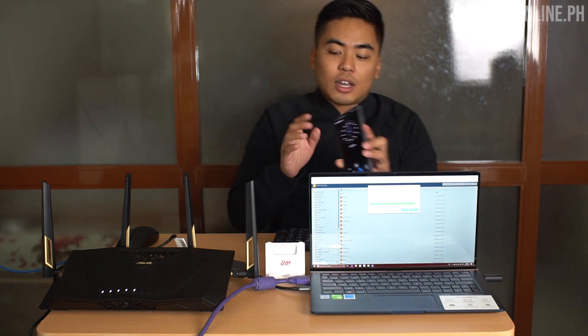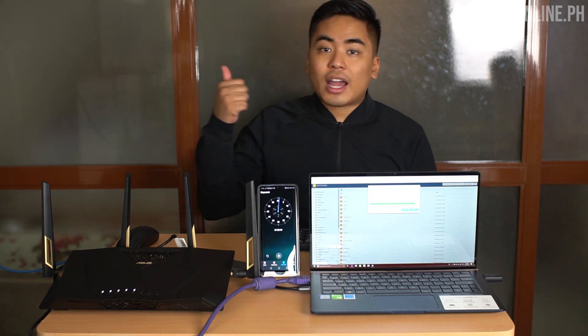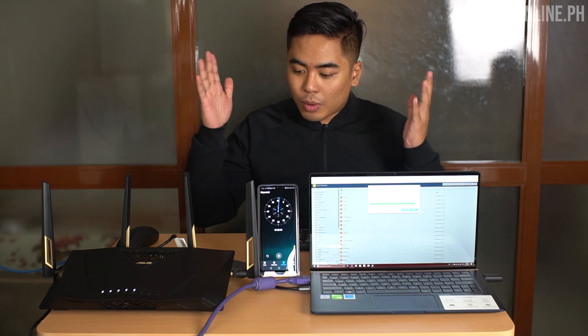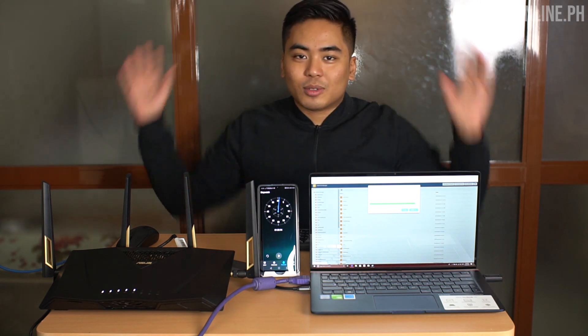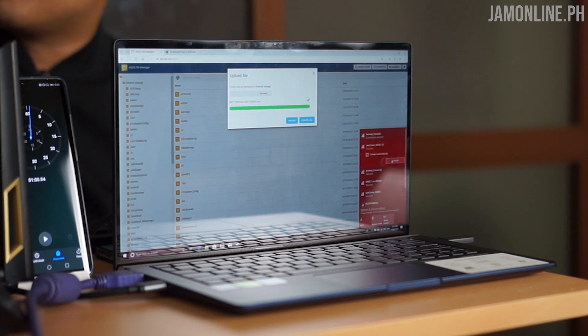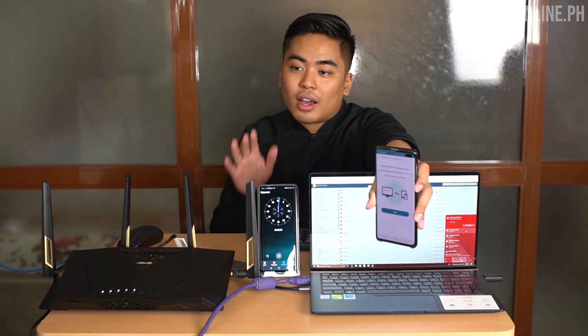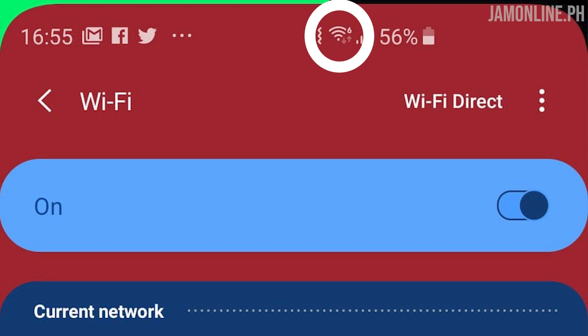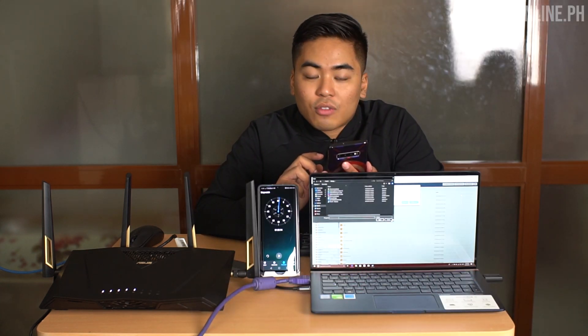We're connected to a 5GHz router, so with 5GHz you should have more bandwidth and faster speed, and of course more throughput on this default ISP router. But we will now transfer to the Wi-Fi 6 router. This is the Wi-Fi 6 powered router — the RT-AX88U. We're switching our connection to Wi-Fi 6, connecting to Jam Online AX88U 5G network, and also connecting the Galaxy S10 to the same 5G network. We're now connected to the Wi-Fi 6 router, and as you can see on the phone screenshot, there's a Wi-Fi 6 icon with a '6' next to the Wi-Fi symbol, which means we're really connected to Wi-Fi 6 and have a better, faster connection.